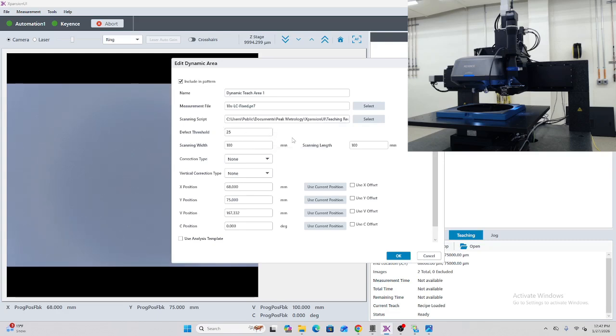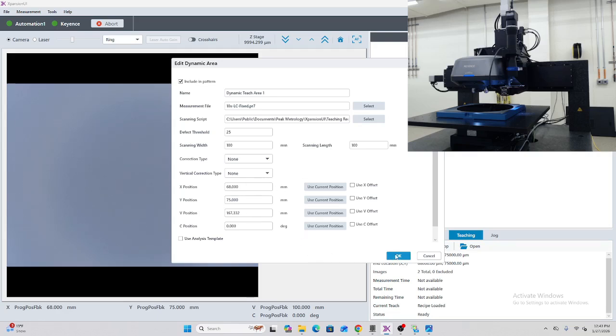This is to protect against maybe having the wrong camera settings or loading the wrong part. If we're only expecting a handful of defects and we get 10,000, we definitely want to stop the show before we waste a bunch of time inspecting what was obviously the wrong part with the wrong settings. So you can clamp this to any reasonable number. Importantly, we're going to define the area that we're going to use machine vision to pre-inspect. In this case, we have 100 by 100 millimeters. And then we also have an anchor point down here. This is our starting location.